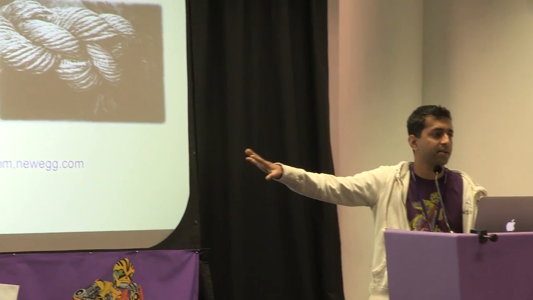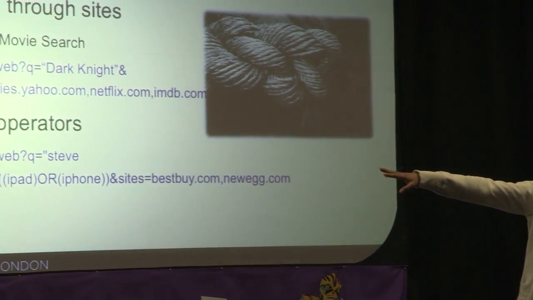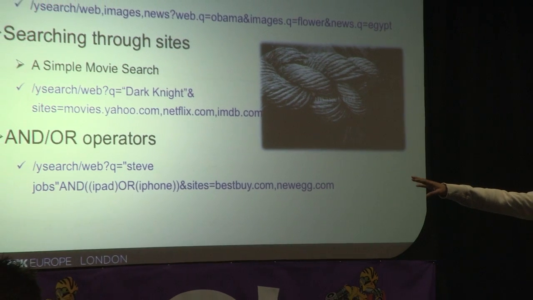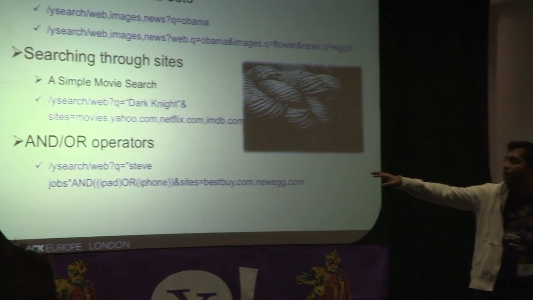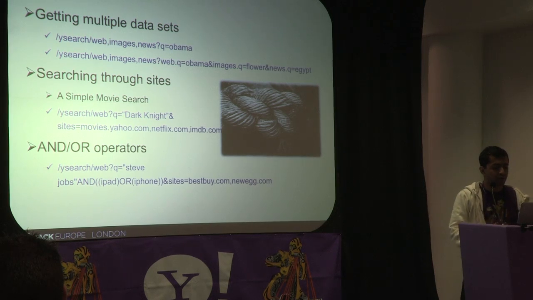So they can build an experience on top of that. You can also do and/or queries, and these get really complex. I've seen folks that start to play around with this a lot. So you can do Steve Jobs and only an iPad or an iPhone. I don't want both, for example. Or I don't want any other mentions in there other than the iPad or the iPhone. So you can do only and/or queries, and you can specifically site restrict it to Best Buy and UA as well in this particular case. You can site restrict to up to about 10 sites easily together and get back results, and then re-rank them based on what you think is relevant.